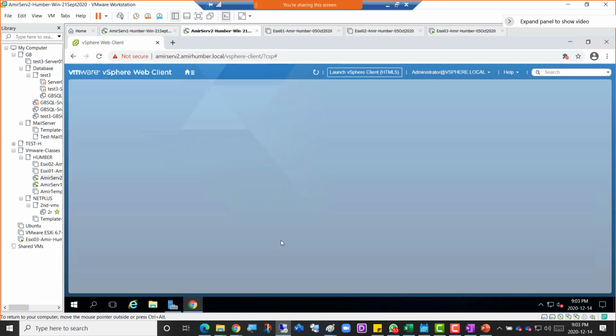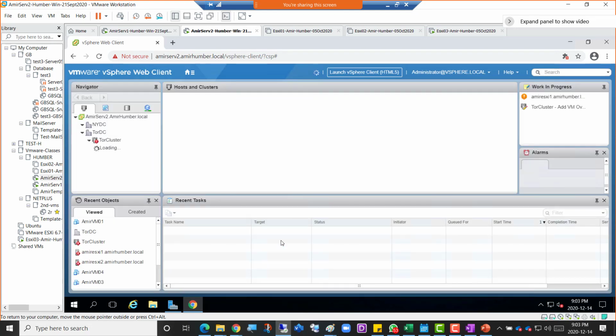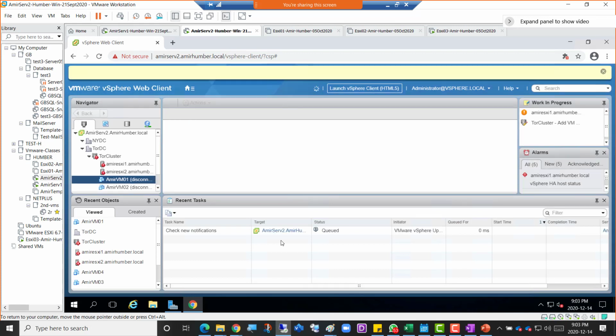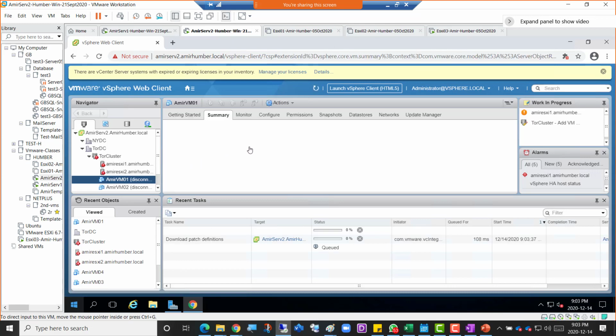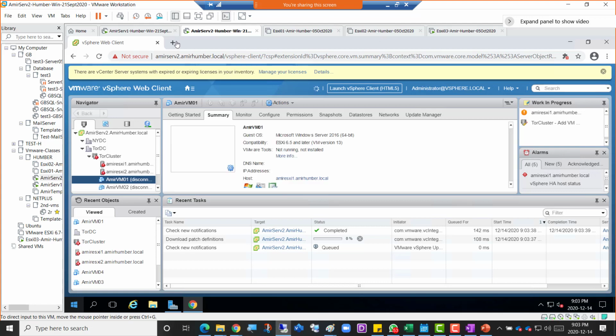It's still loading now. It sees here that ESXi1 and 2 are not there. Yes, because we did not start them, right? We want ESXi3 to be fully added to the DC first, then the cluster, and then we can go ahead with starting those two as well. So I'll just make that screen full.